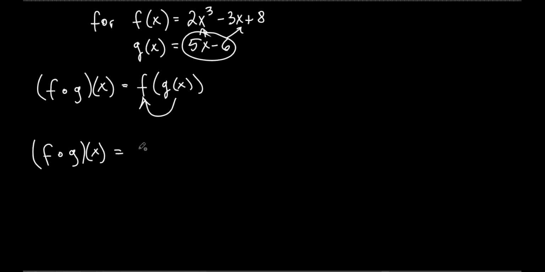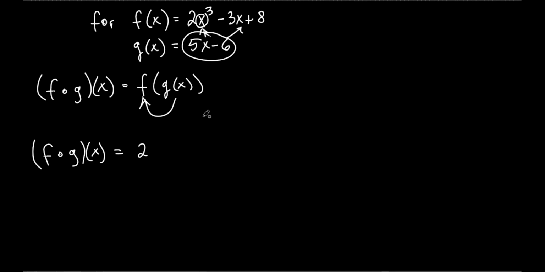What are we going to do? Let's just take what's in here and put it in for here. So what are we going to write? 2 what? Are we just going to write x cubed? What are we going to put in for that x? What's the whole entire g function? 5x minus 6. We're going to take that whole g function. See, I circled it right there so you can see it. I circled it, right, because that's what we're putting in for the x. So instead of x cubed, what's it going to be? 5x minus 6. In parentheses, what? Cubed. And then a 2 out in front.